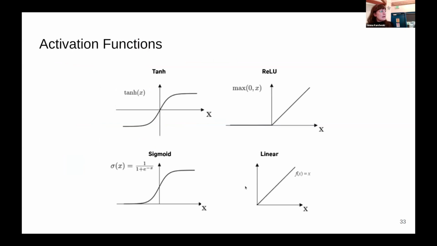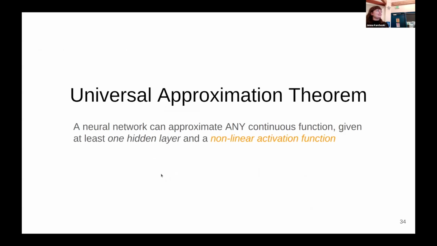If we didn't have an activation function, here is the linear case, which just shows a straight line. But commonly used ones like ReLU just take negative inputs and zero them out. Or sigmoid, you take the sigmoid transform by putting your input in here. So 1 over 1 plus e to the negative your input, whatever that is. And that makes a nice little smooth curve like this. And this is really where the power of neural networks comes from.